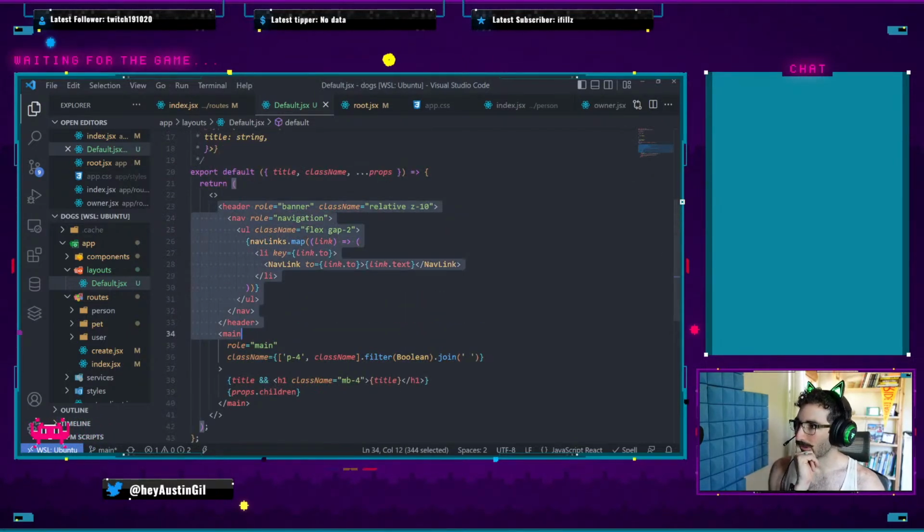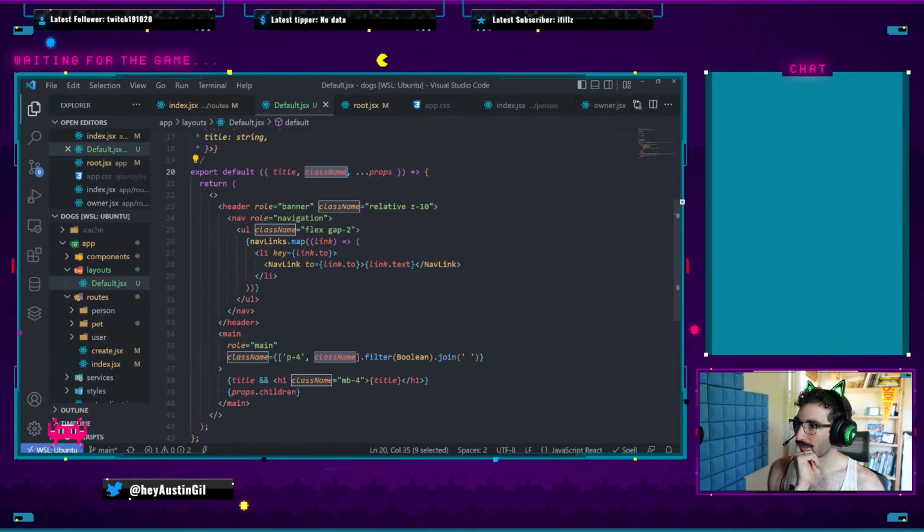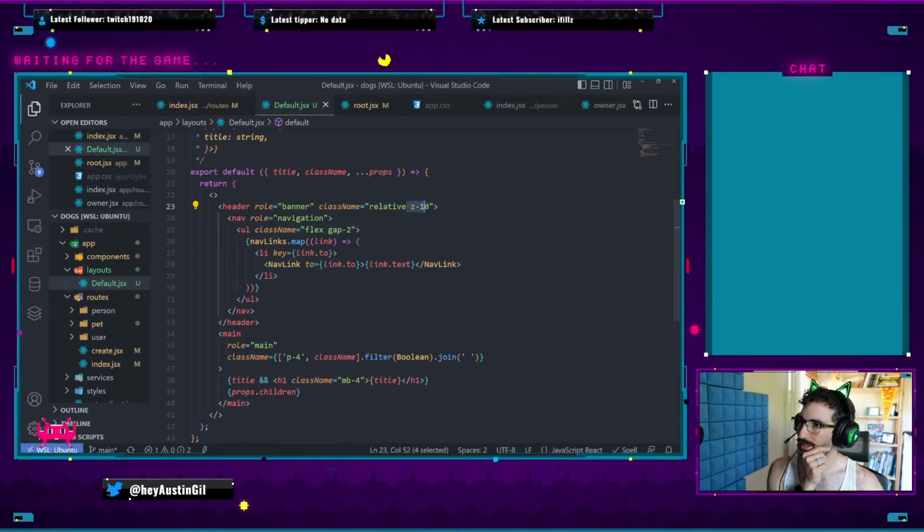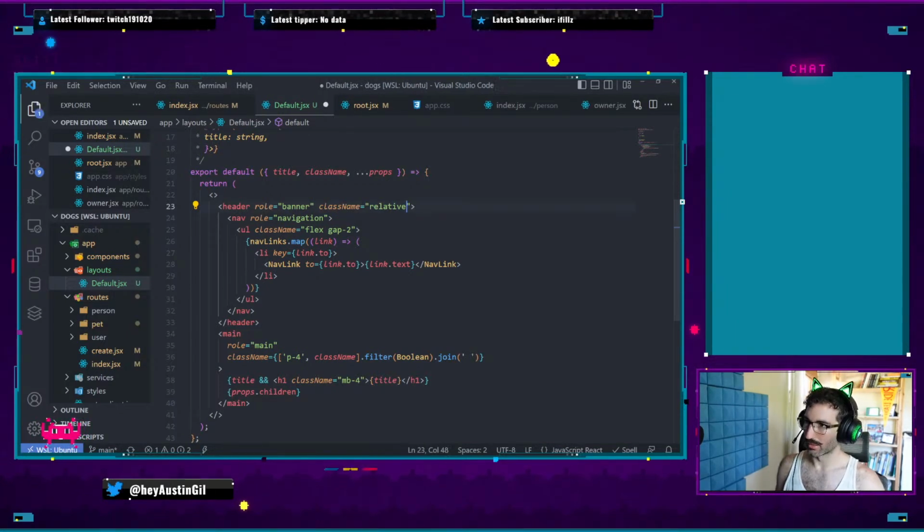Do we need this class name? Yeah, I think the class name on that is fine. This Z index, I don't know why I have that there anymore. And this relative thing.